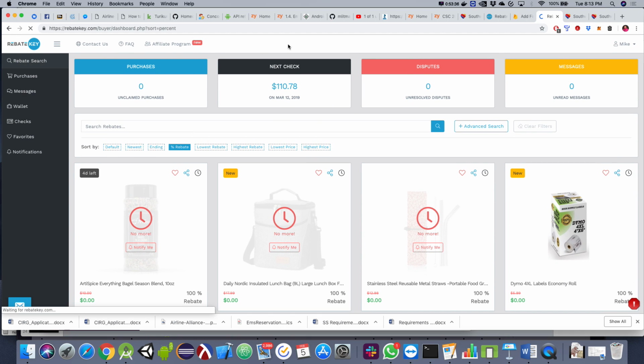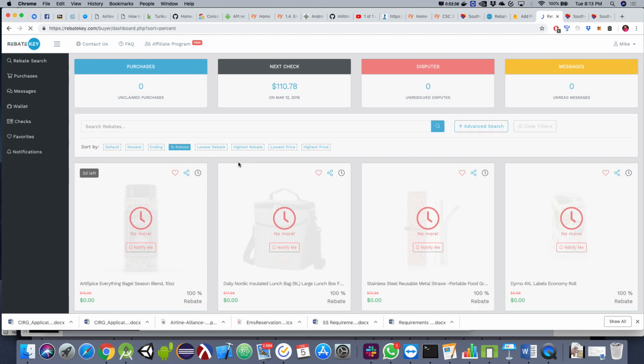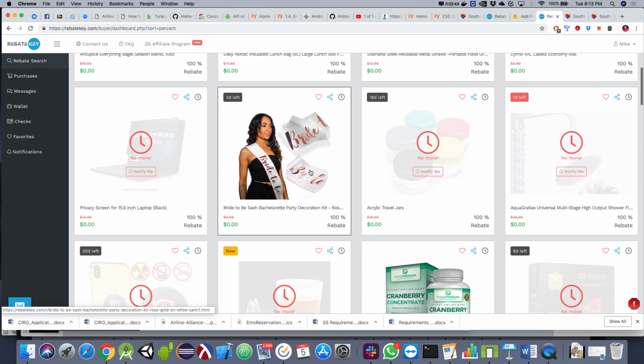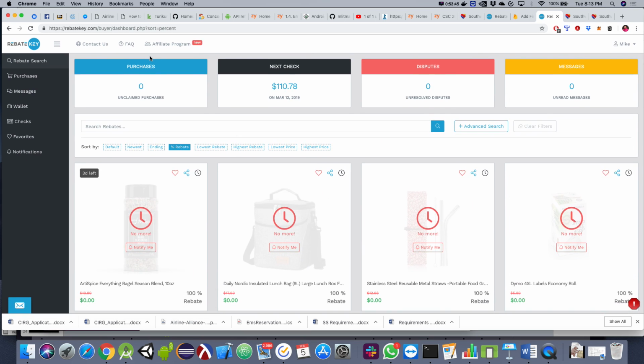So I'm going to just hit refresh just to make sure this thing is fully refreshed. And we'll actually go through and do an actual purchase. All right, so let's find something. The point of this site is you have sellers of items from several different portals on the internet, including Amazon. It seems like most of them are Amazon, who want people to buy their product so the number of sales they have goes up, so it shows up higher in Amazon search and things like that. So they're willing to give you a rebate on that product for you purchasing it.